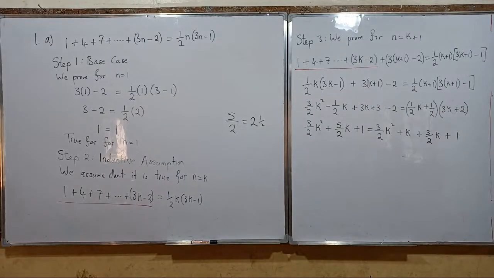3 over 2 is the same as 1.5. When you were doing fractions in grade 2, you were absent. This 3 over 2 that you see here, how many times does 2 go into 3? 1. What's the remainder? 1 over 2. So 3 over 2 is the same as 1.5. So what is 1.5 plus 1? You have 1.5 oranges, then you add 1. What do you get?